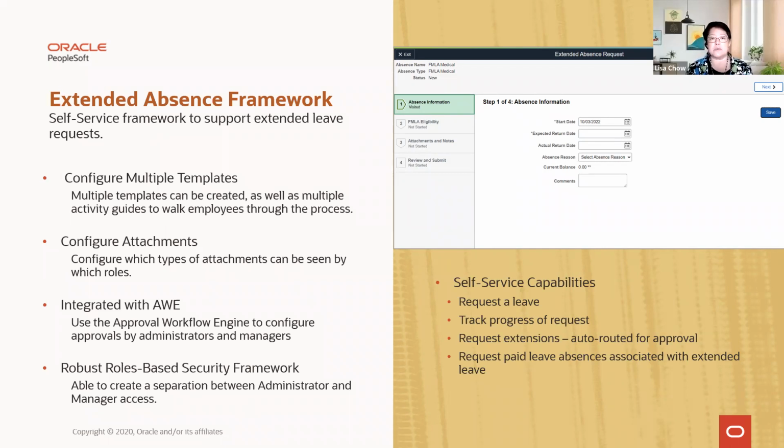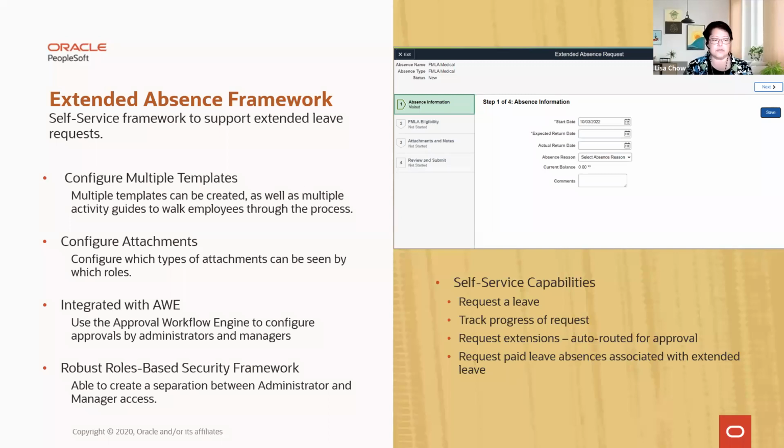This is integrated with AWE, the approval workflow engine, so you can set up approvals. For instance, you can have it approved by an administrator, and you could send notifications to a manager when it's approved. You're probably very familiar with AWE and know it's highly configurable.